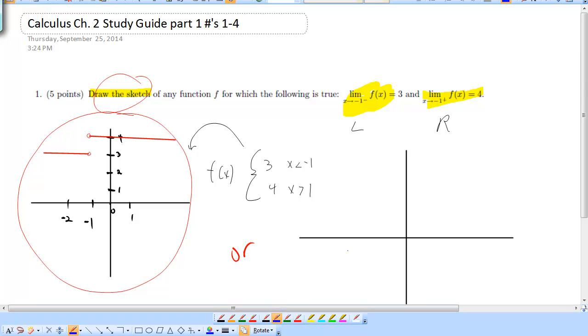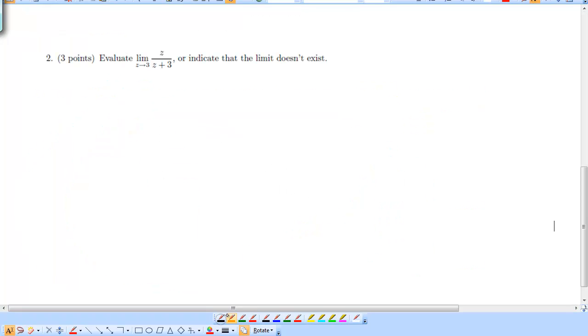Here's, I hate to use the word random, and I won't. But you might think, oh, that's a random function you're doing this time. It's just a bizarre one, right? All that matters is that I can make it curve as much as I want, but at -1, as I approach -1 from the left, its limit is 3. I can make it as wavy, as curvy as I want, but once it approaches -1 from the right, its limit is 4. That's it. And there are infinitely many possibilities that you could sketch here.